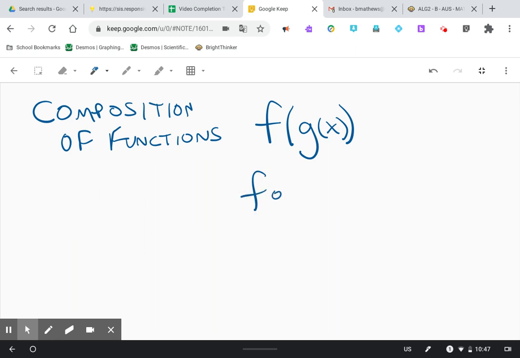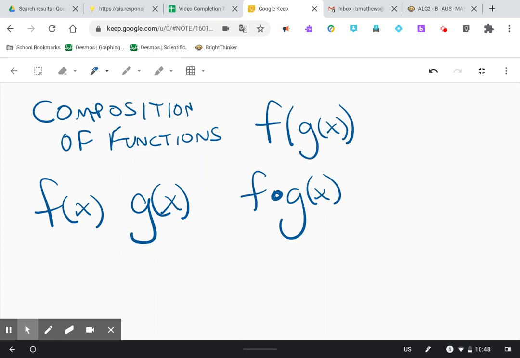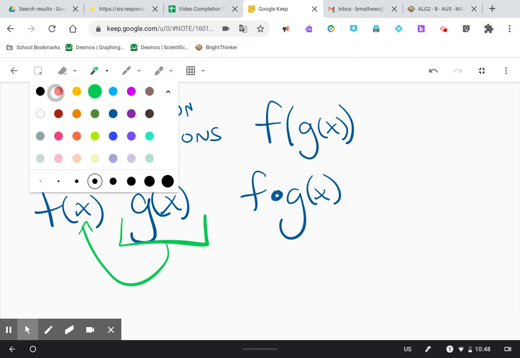Another way is like this. In both cases, it's telling me to take the function g and plug it in for the x in the function f. So remember, we have two functions, f of x and g of x. These are both telling me to do a composite where I take g and I put it in there for the x in the f function. So how does this look when we actually do it?